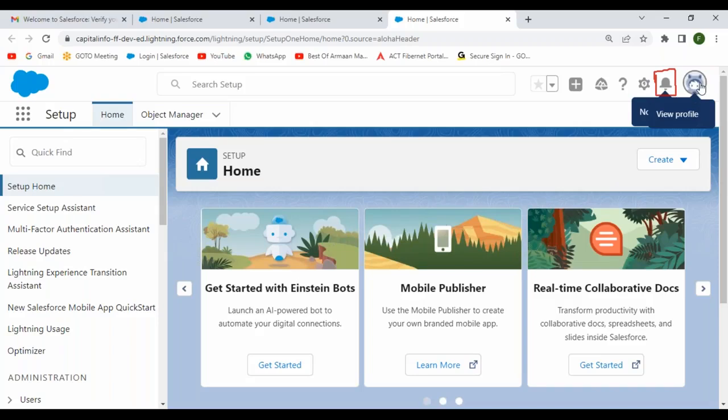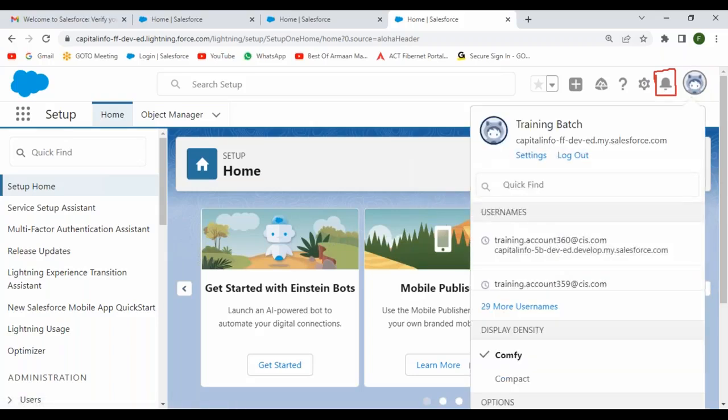And the next one we have is the profile icon. In order to see the currently logged in user, which user is accessing the application right now, it indicates the first name of the user and the last name of the user, along with the logout option. If you want to come out from your Salesforce account, then we can use the help of this logout option here. Okay, clear? Now, next one.